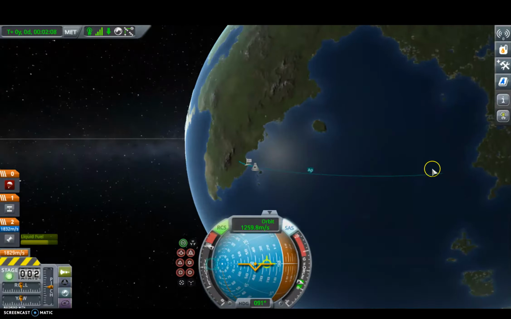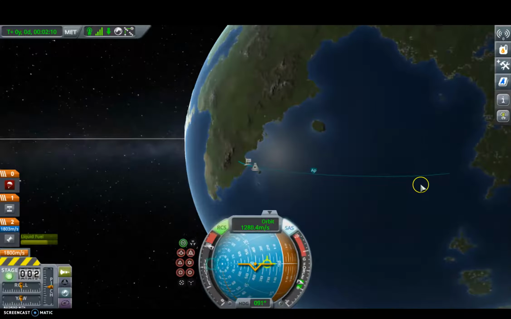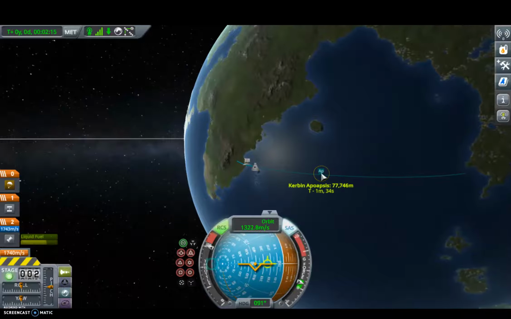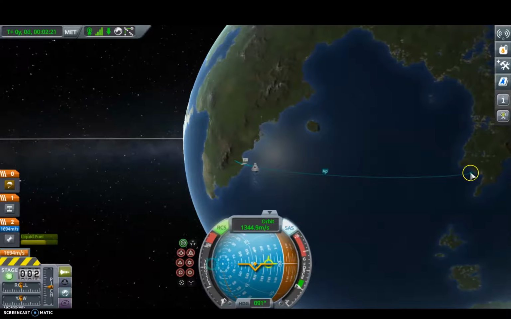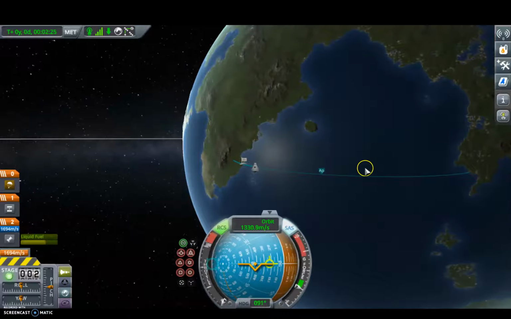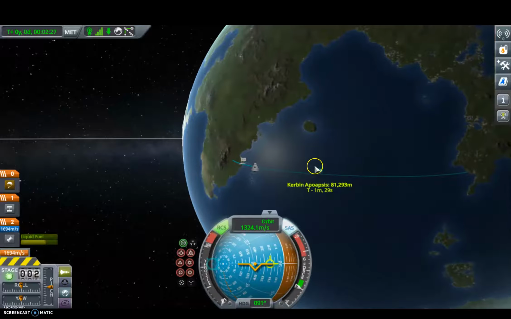And you can see it's already starting to go. What would happen if you did not burn? You would just keep going along this path and then fall, over here, and crash land into that continent over there, whatever it's called. Anyway, so we're at 80,000. A little bit over is okay, but not too much over.